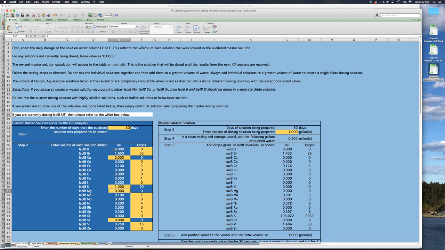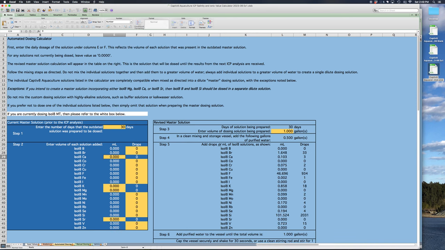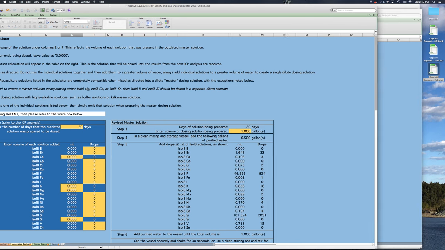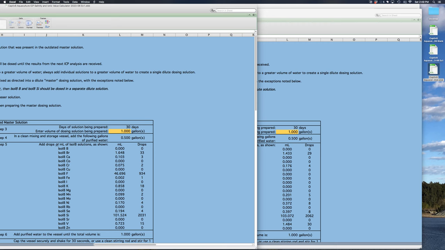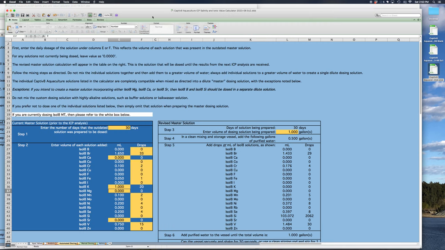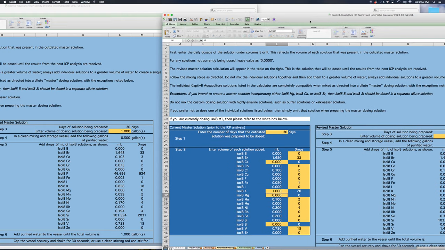That's going to be, assuming that I had copied all the values in from here. So you'll see we're looking at, this is the old on the left. This is the new on the right. Now I've entered all of these values in just for the sake of example, and I've left calcium out and magnesium and strontium, as you can see, because I decided to go ahead and dose boron in this solution.